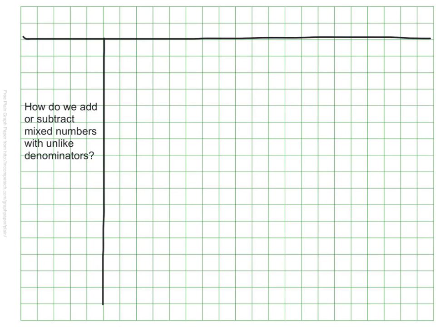You can maybe guess what it is. If you can, just jot that down, make a prediction of what you think is different between this process and the one we just completed. We'll see if we can find it as we go through this question. Let's start by adding the mixed numbers 3 and 1 third plus 1 and 7 tenths. Just like before, I'll start by turning these into improper fractions. Why don't you go ahead and pause the video and turn these into improper fractions as well before you check in and see how you do.